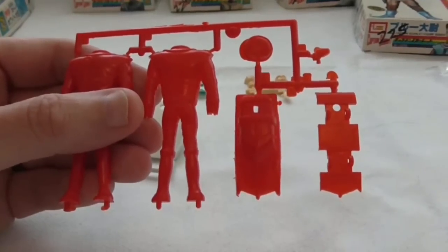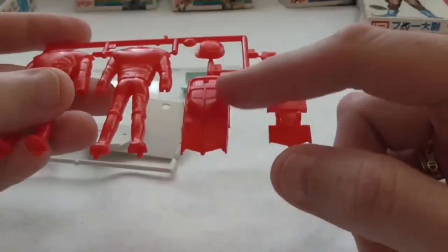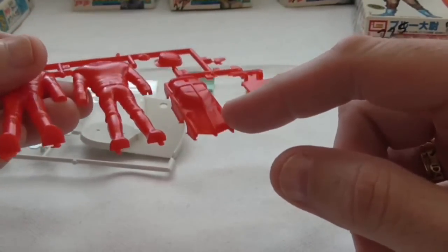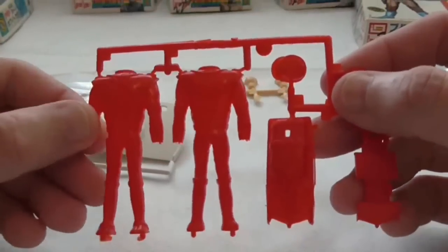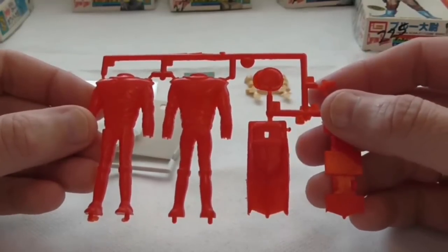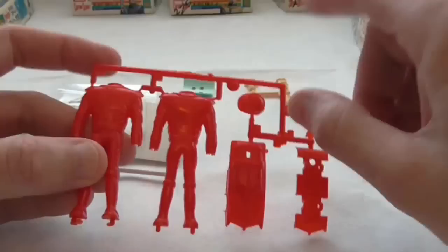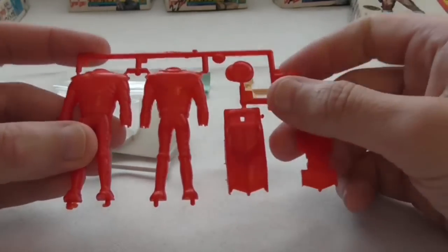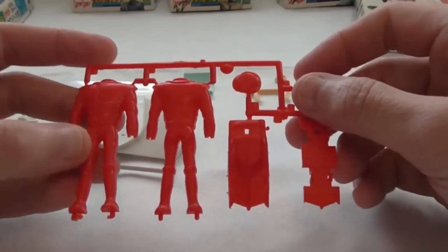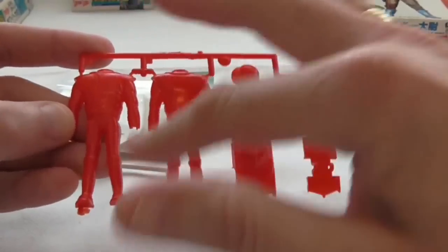Now the sculpting on these kits is a sort of a game of 2 halves, really. The vehicles are all really, really nice and make up into lovely little representations of the craft you saw on the telly programme. But the bodies, some are good, some are bad, and some are very mediocre. They're not sculpted by the same person that does all of them, and this is a big drawback in the set if you ever want to display them, because some are really nice and some are very cartoony. Captain Scarlet's, he's okay, he's not too bad. He's got a nicely sculpted body, very thin legs, but then he is indestructible.